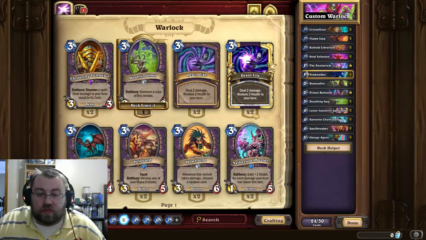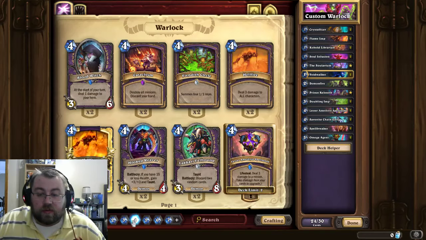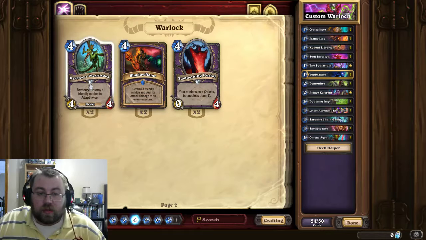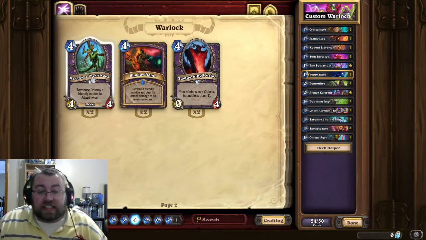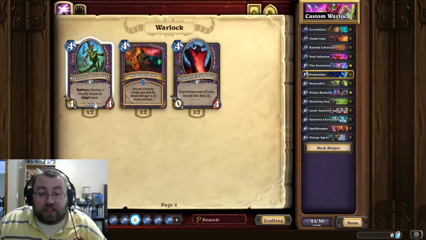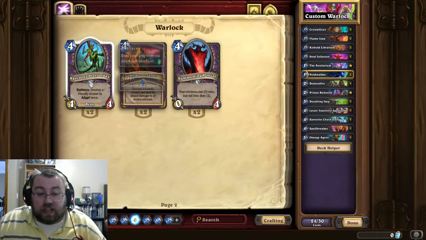Then... Is Ratcatcher ever good? I don't think so. It's a thought, but I don't think so. It doesn't really get the stat buff, but it does get the stat buff in hand, and that might actually be significant if we have stuff like... If that gets Soul Infusion, that could be absurd. We'll put that on the maybe list.